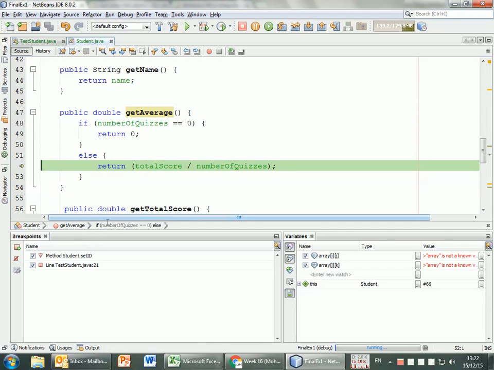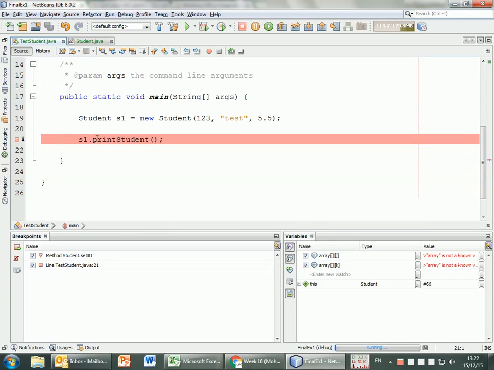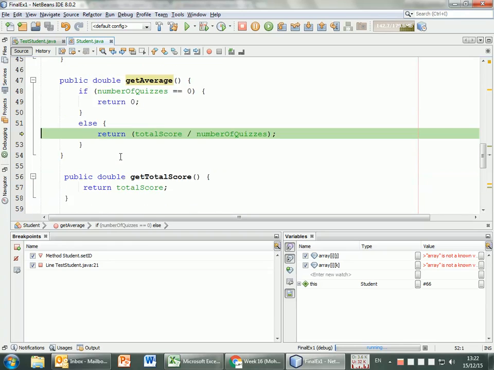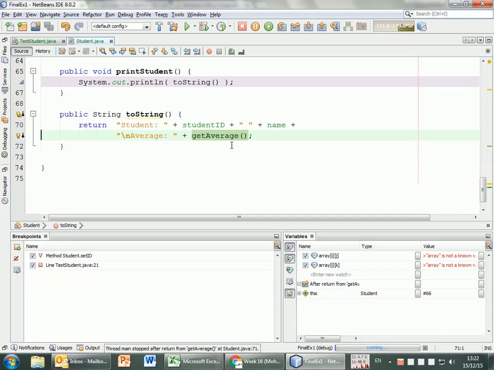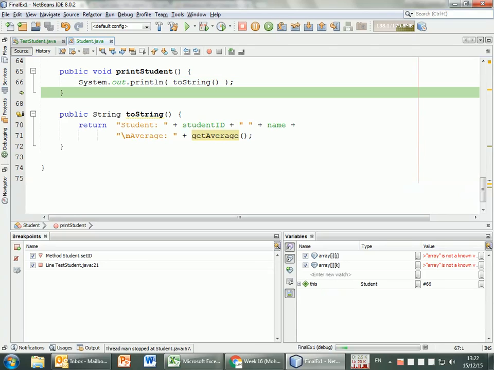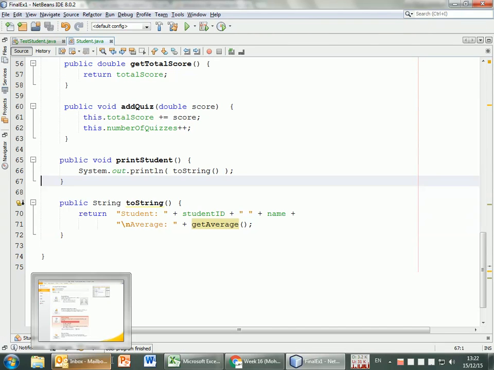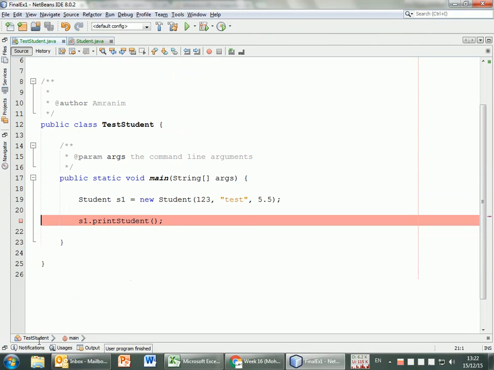So what I did actually, in order for me to execute this method over here, print student, I had to go to toString, and toString had to send me to getAverage before I can get all the information. So now I'm back. I have getAverage and know what this getAverage is going to give me, and then I can go back now to print something on the screen. Now I'm done. So this is what happened on the different steps.